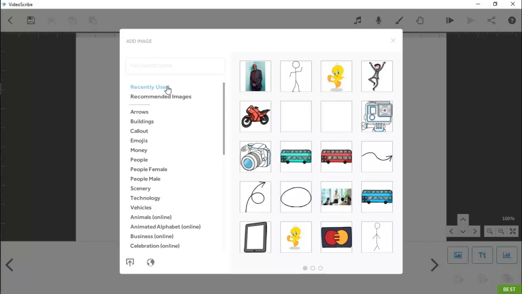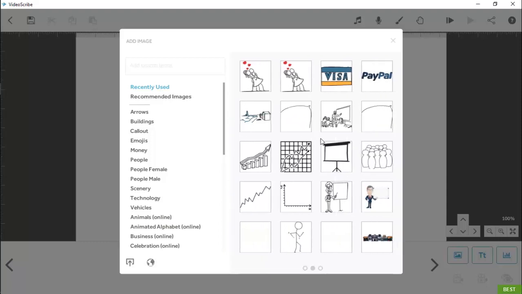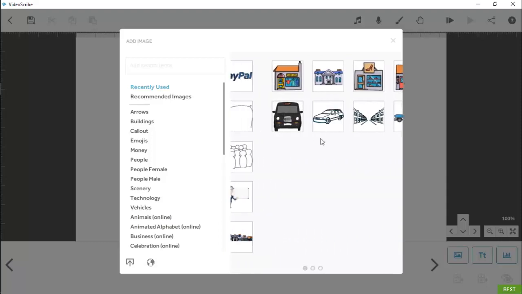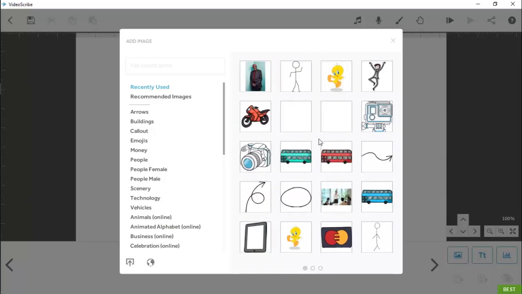These images are the recently used images from the library or from any other source, so you can use them again when you want. Let me tell you that this is a very helpful thing to have here in Videoscribe. This is because sometimes you need some images that you have already used recently, and this will save the time searching for them or inserting them from an external source. So just believe me, it's awesome.